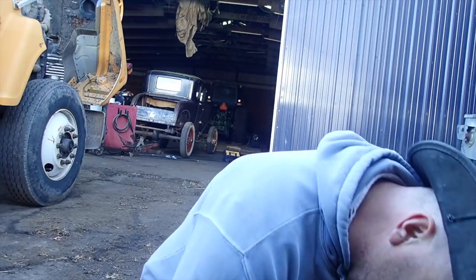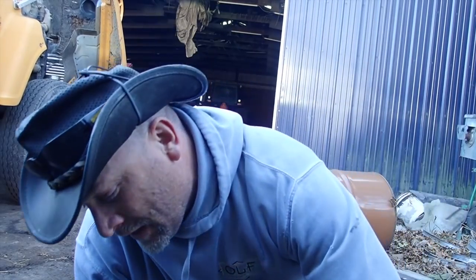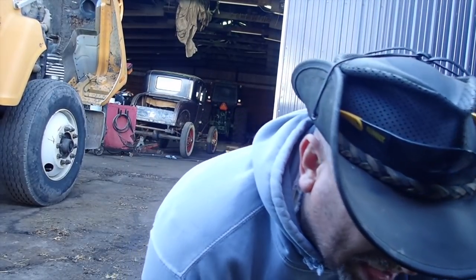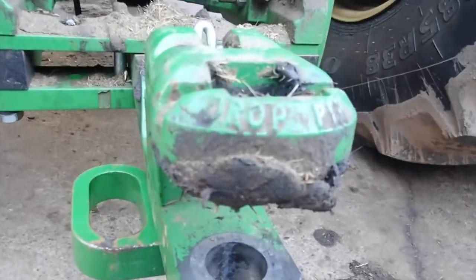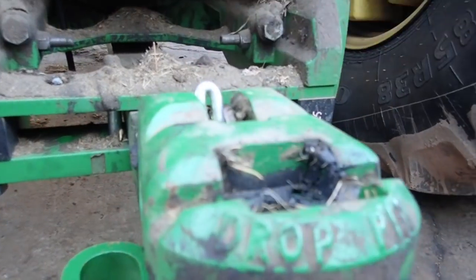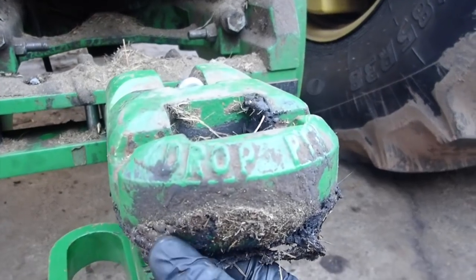When you're pulling the baler, like I'm pulling, it's always a good idea to have this thing on there like there's no tomorrow, because it could easily loosen up. And let me show you what I've done. It's quite obvious. This is the hammer strap that goes on here. When you put the pin on top and it hits, it flips that thing and then it drops and locks in.